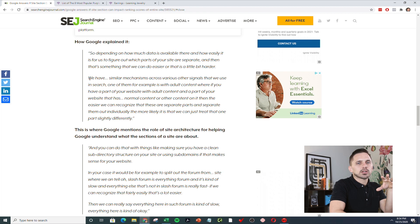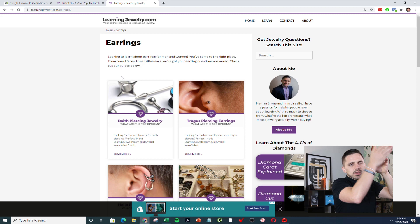These flat architectures versus hierarchical architecture — where you have one homepage that links out to everything and doesn't actually create buckets of content or categories — versus hierarchical, which you just saw with Learning Jewelry. Basically I have homepage, then earrings, then gemstones, then necklaces, then diamonds, and then everything below it is the next level deep.